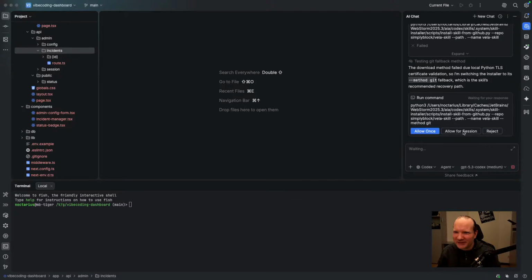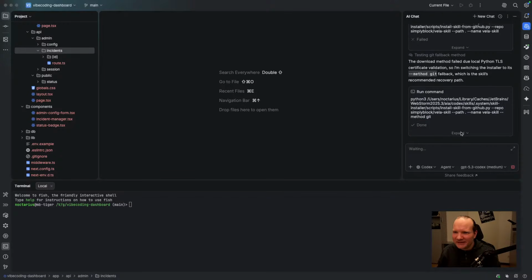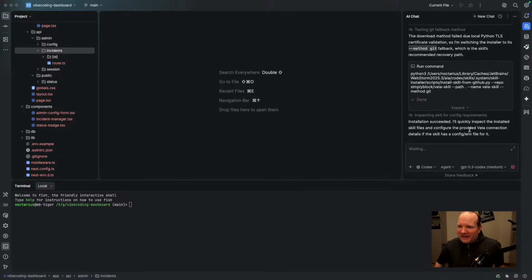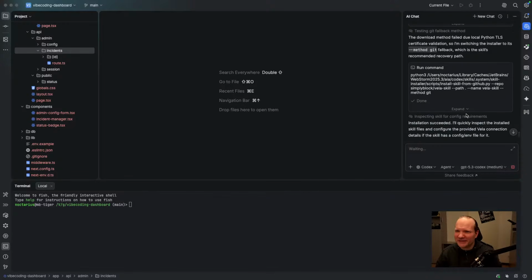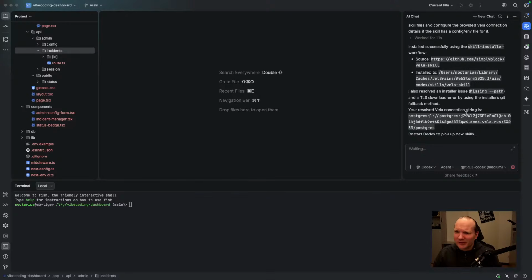Come on, go. Okay, whatever. I don't know. For some reason, it really believed that GitHub has no valid TLS certificate. Whatever. Cool. That's interesting. So it's restarting Codex.